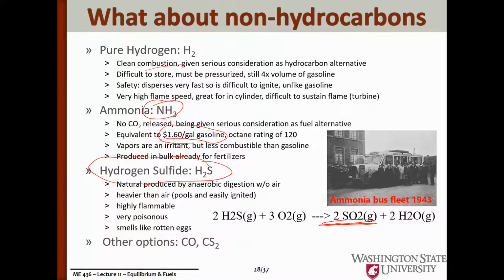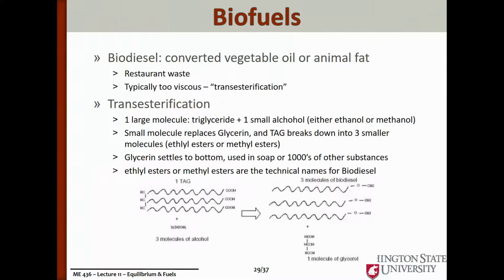There are some other options. They also have their own drawbacks, but I won't get into them. Biofuels are the main alternative to the fuels we use today. And you start with something that's simply vegetable oil or animal fat. These are the original biofuels you can get from cooking oils from restaurants.